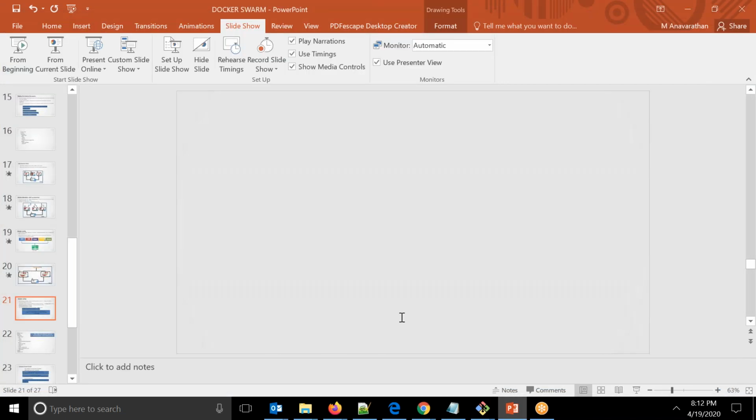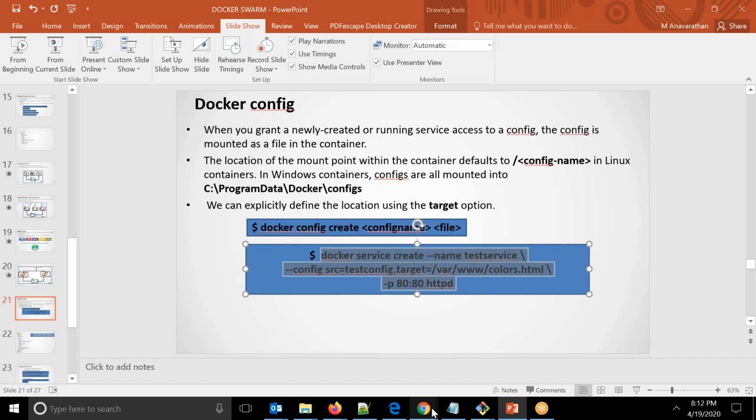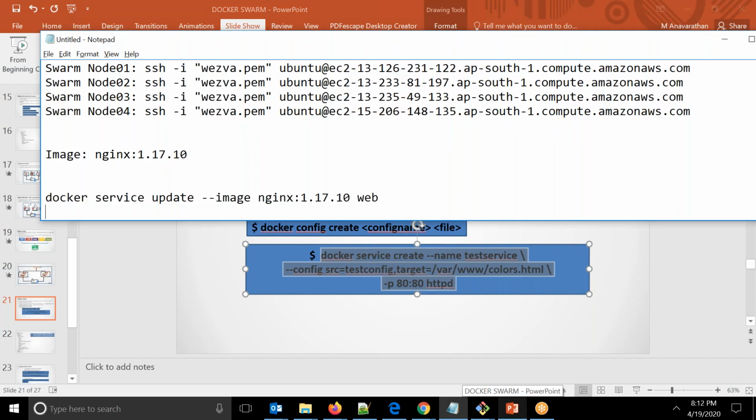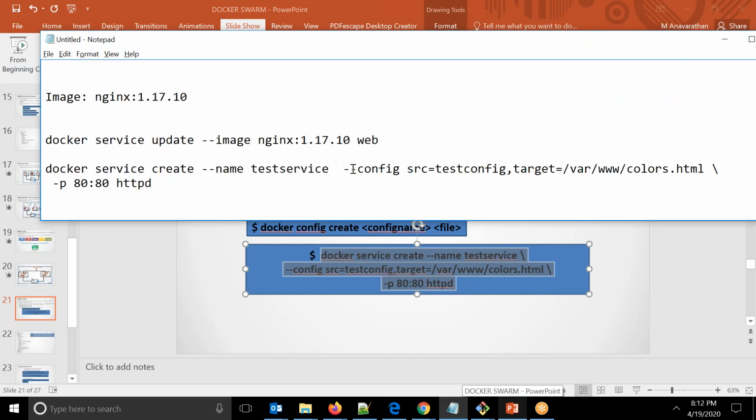So that way, if I go back, I can just take this command. Let's try to run this. So now here, I'm saying docker service create and the name of my service. Let me go to the same web and then config. Now this is where I'm telling what my source is.